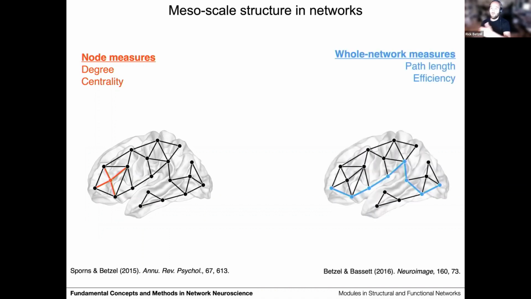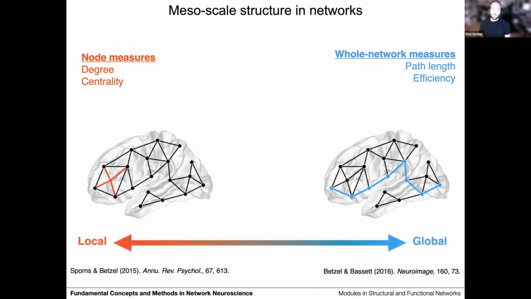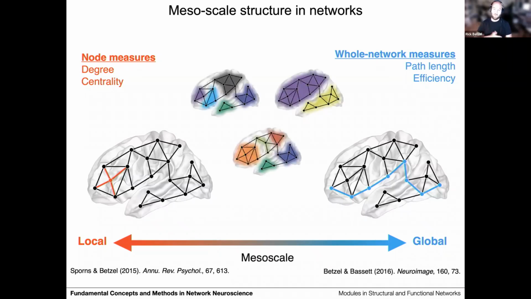On the other hand, we might be interested in properties that characterize the network as a whole. So, on average, the number of steps it takes to go from one node to another, the network's path length, or the reciprocal of those shortest paths and their average, efficiency. Situated between these two extremes, this local and global scale, there's a rich mesoscale that doesn't focus on properties of nodes or the whole network, but on clusters or subnetworks. And we call these subnetworks modules or communities, and the set of all communities constitutes a partition of the network.